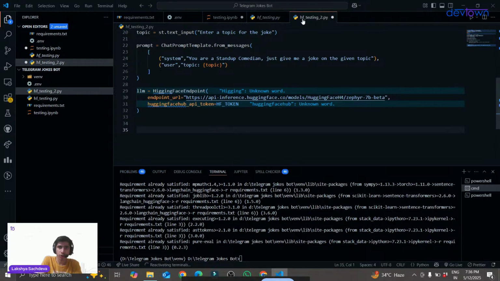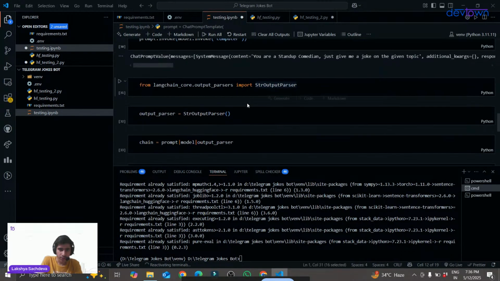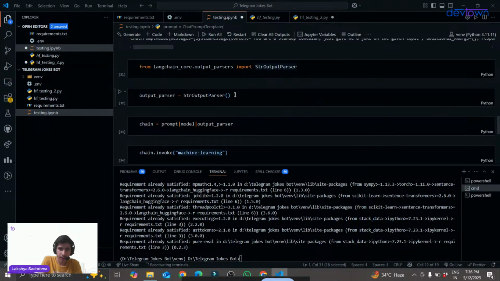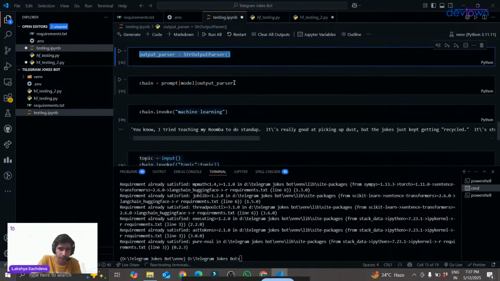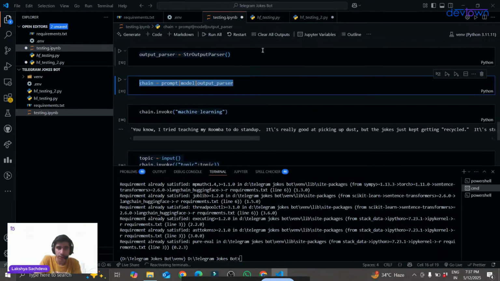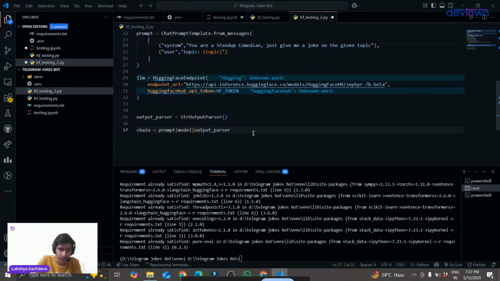I will just simply copy our output parser from over here. So I've already defined the library. I will be just using this output parser. I've defined my output parser over here. That is a string output parser. Now I will be creating a chain, and I will simply copy the same from here. We have already done all this code of output parser and chain and everything, and we have defined the chain over here as well.